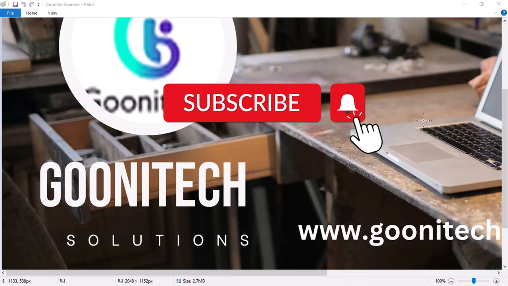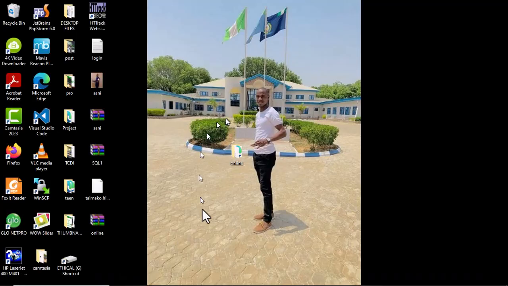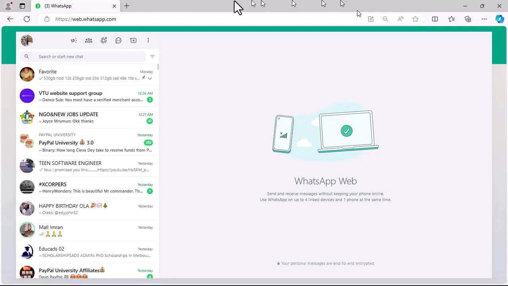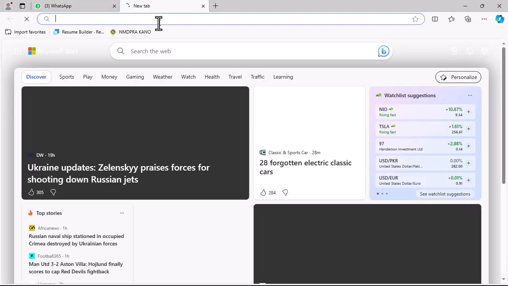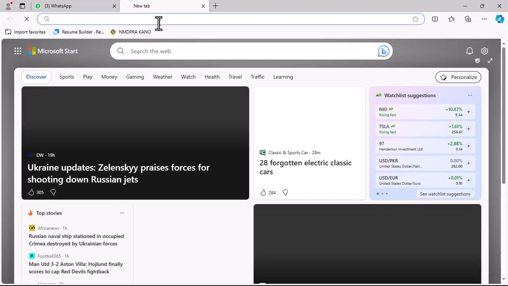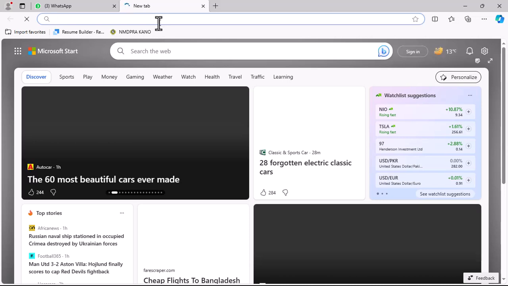All right, so without wasting time, let's jump into our browser to see how this is done. I'm going to just hit Windows D, then I'll go to my browser. Let's open a new tab here. I'll be starting with the domain name. Of course, there are hosting companies that sell domains and hosting. I'm going to be showing you up to four different hosting companies.